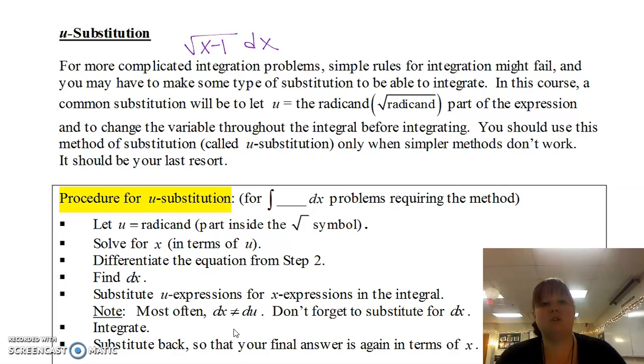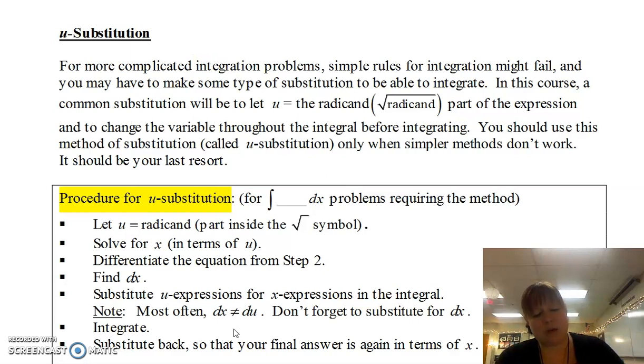And if you want to see more U substitution, I have another video posted by a lady named Nancy. She's really good. She talks about a lot of calculus stuff. It's on our calendar on the right-hand side in the green. She goes through lots of different U subs and talks about all the different types of functions that you might see U subs in.